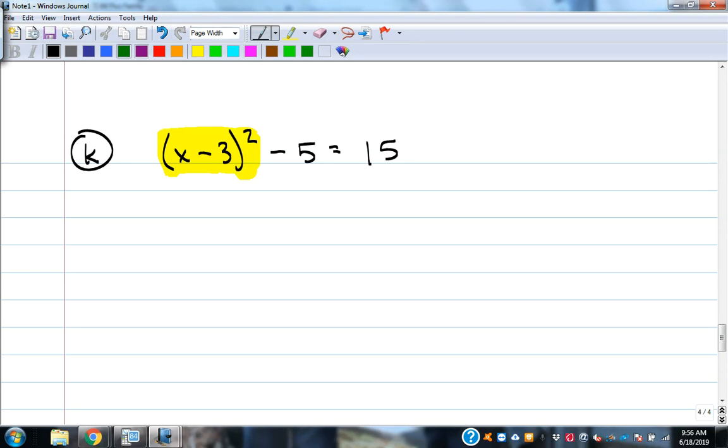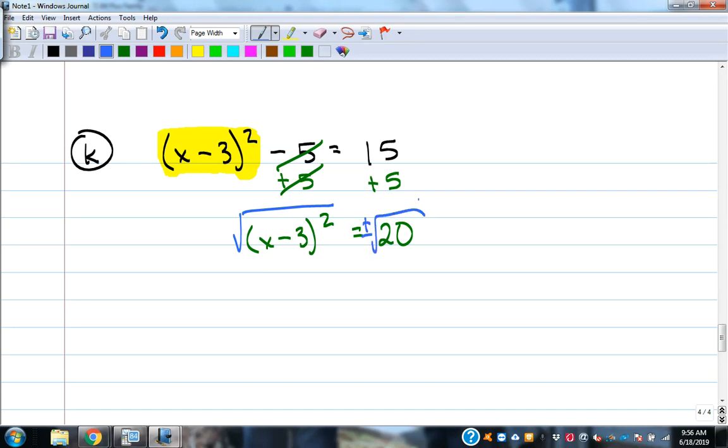So to do that, I just need to move this 5 out of the way. That 5 is not part of the squared part. It's outside of it. So I'm going to move it by addition. That gets rid of that and leaves me x minus 3 squared is equal to 15 plus 5 is 20. Okay, so I've moved the stuff and got the squared part by itself. So that's what we're saying there. This is just like if we had gotten the x squared by itself, because now the squared part is equal to a number. And I can take that and take the square root of both sides.